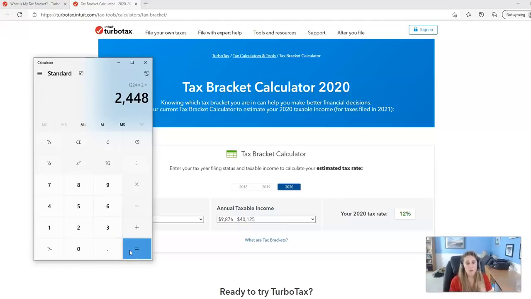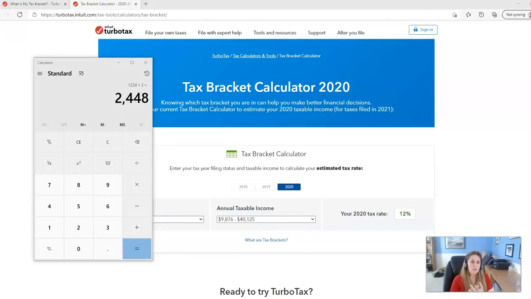Now, I'm getting questions of when will we receive this refund? The IRS did state that they will start to pay this out in May. We don't have an exact date yet. Trust me, I keep looking. As soon as I find one out, I will definitely let you know. But they are supposed to start in May, meaning the IRS is supposed to start sending out refund checks in May. However, these payments will continue throughout the summer. So unfortunately, not everyone will be receiving the check in May. Some of us will have to wait until June, July, throughout the summer. Which really stinks because people really need this money.